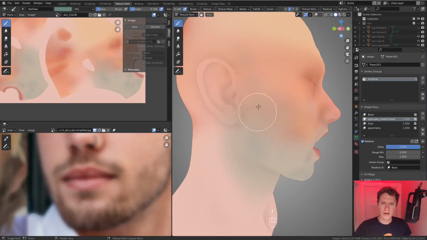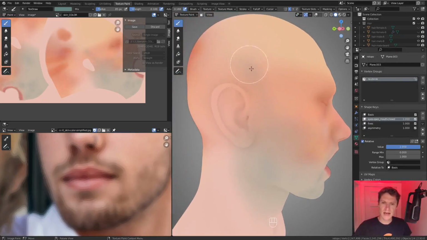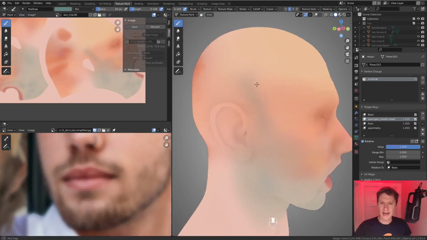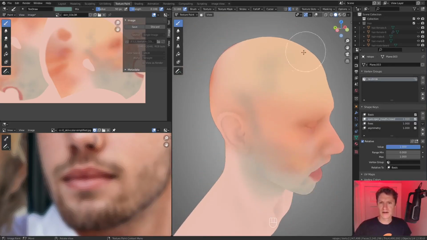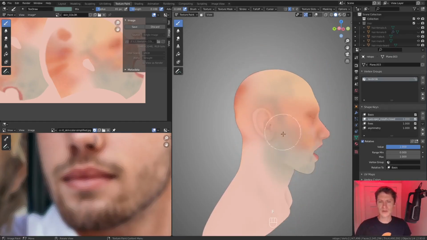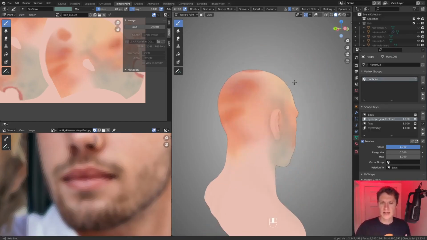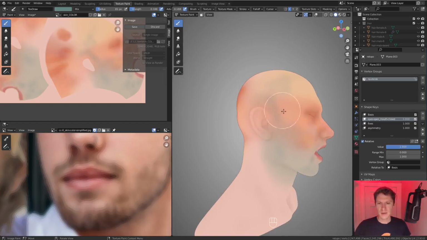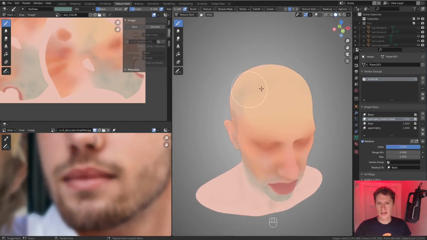And also, I think I'll take this up into the scalp a little bit and hint at a hairline. Just a hint. We're not going crazy, but just hint at the hairline. And once we're done painting the majority of the face, I'll fix the back of the head, and we can add that hairline back there as well.